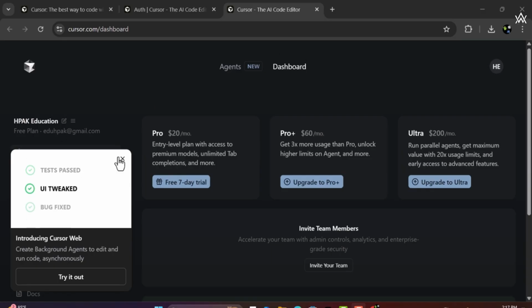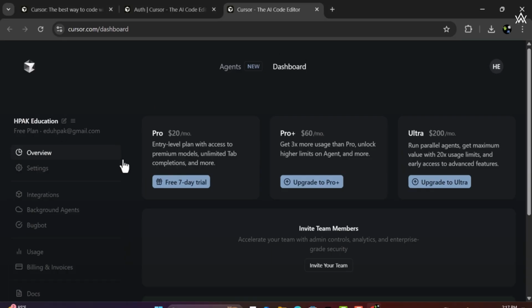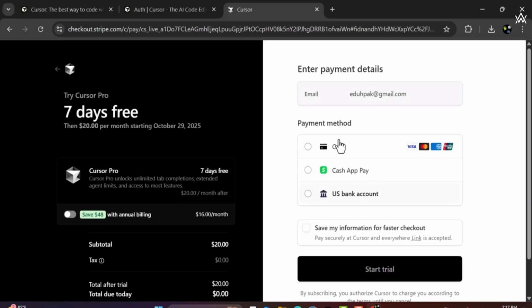So basically Cursor provides a 7-day free trial period and it is more than enough to try its features. And then if you find it really useful and productive, then we can go for their pro plan, which costs $20 per month. But for now, as it is our first time, we can start this 7-day free trial. But to enable it, you have to attach your payment method. So once you do that, that plan will be activated.